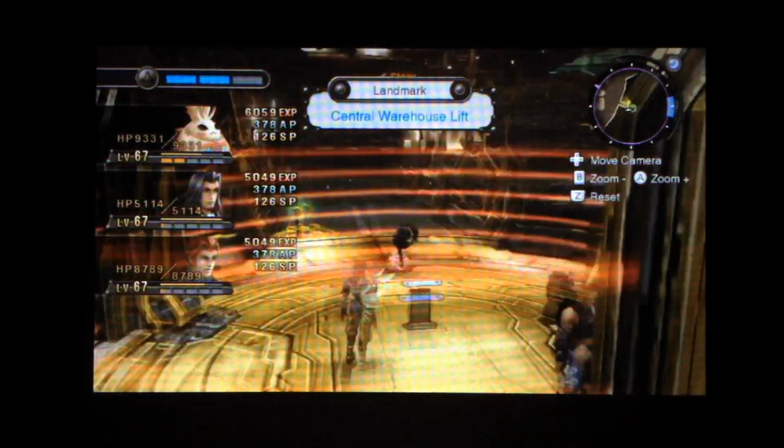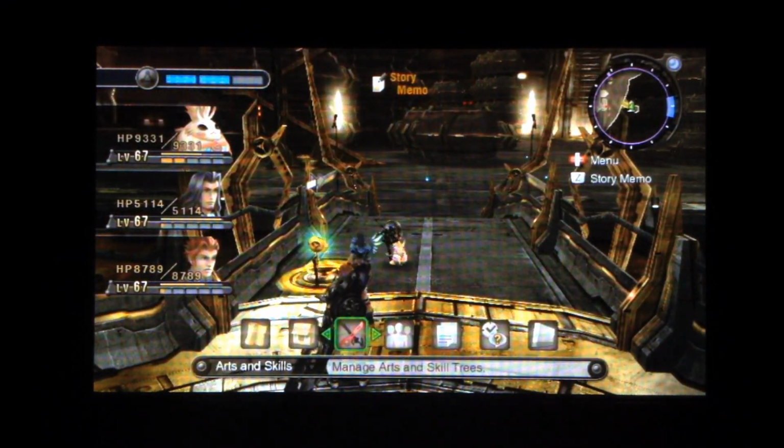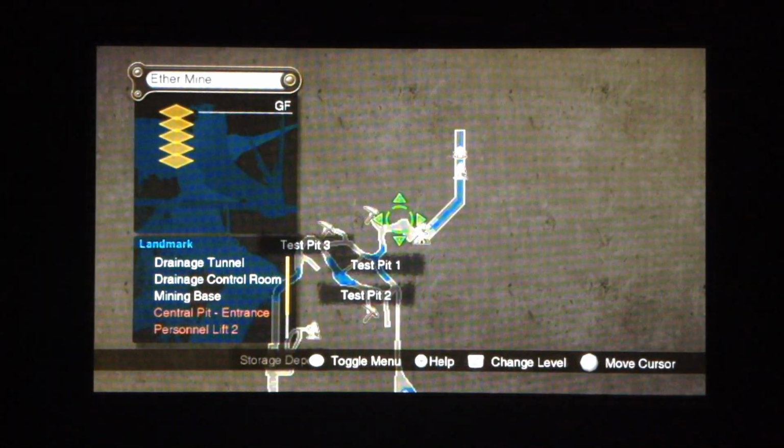Well, I mean, we have the central warehouse lift. We just hit a landmark, so now that we've hit a landmark, I'm gonna go back and get those, and just quickly grab the crystals that we want. The ether crystals that we want, because I still need to get enough agility up fives for everyone.